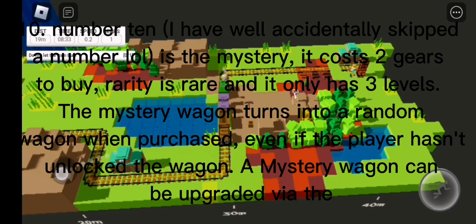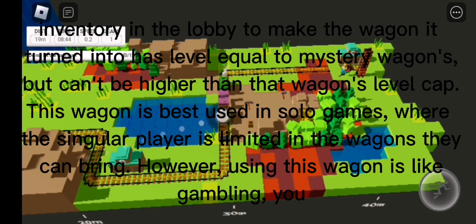The mystery wagon turns into a random wagon when purchased, even if the player hasn't unlocked the wagon. A mystery wagon can be upgraded via the inventory in the lobby to make the wagon it turned into have a level equal to the mystery wagon's, but it can't be higher than that wagon's level cap. This wagon is best used in solo games, where the singular player is limited in the wagons they can bring.